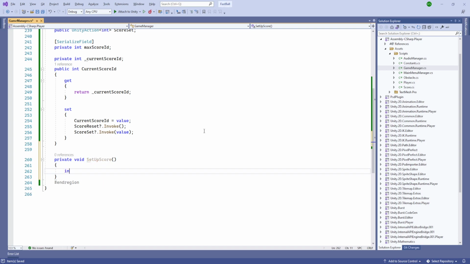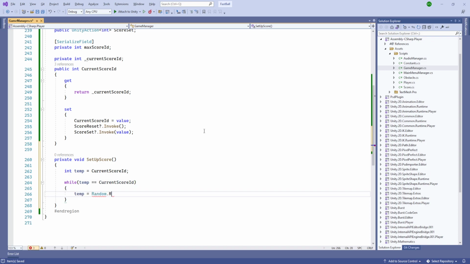We'll need to create a private void for setting up score. What we are going to do is create a temporary variable, which is our current score ID, and while our temp equals current score ID, we'll set the temp to be UnityEngine.Random.Range from 0 till max score ID. And finally, we'll set our current score ID to be our temp.